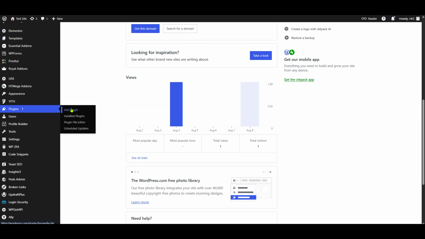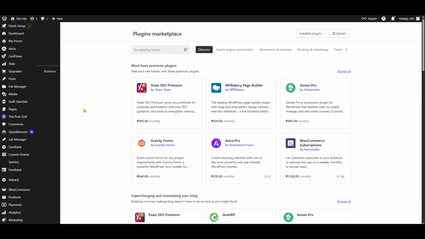So, let's click on Add Plugin to open up the plugin repository. In the plugin repository search bar, type in WooCommerce PDF Invoices and Packing Slips. This is the essential tool we'll be using to seamlessly print our orders. The beauty of this plugin lies in its simplicity and efficiency for generating and managing PDF invoices, packing slips, and delivery notes.